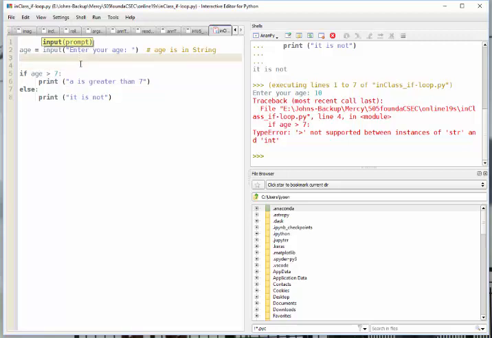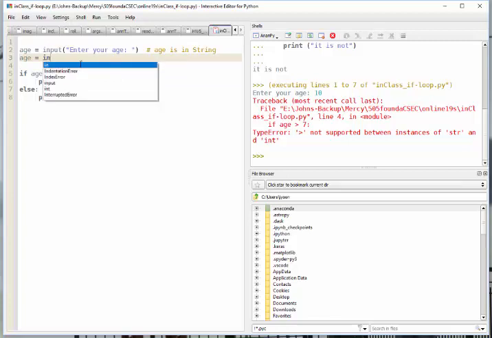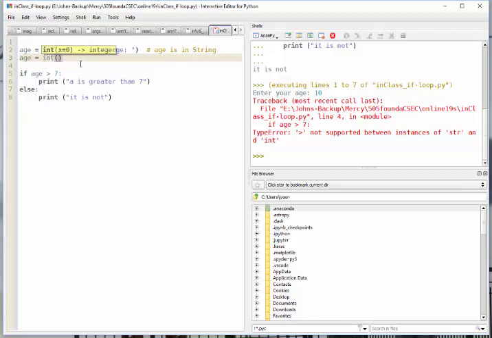So what you need to do is convert that age to an integer. Okay, so this is a conversion: convert string to int. Whatever number you say, 10, it doesn't mean 10 years old.